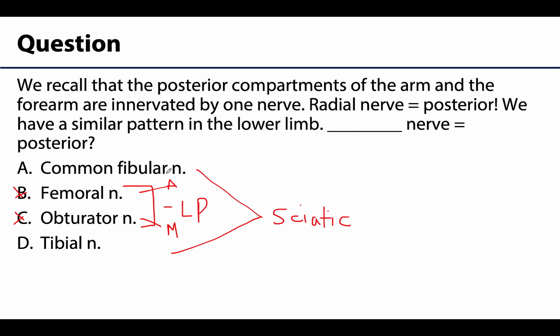The common fibular plays more of a role in terms of the leg, whereas the tibial division is going to be innervating posterior compartments. So even though it is still the sciatic nerve running down the posterior thigh, its muscular branches that are innervating the hamstrings are going to be from the tibial nerve. So tibial nerve equals posterior, similar to how the radial nerve equals posterior for the upper limb. We'll come to common fibular later, but really tibial nerve is where it's at in terms of posterior compartments.